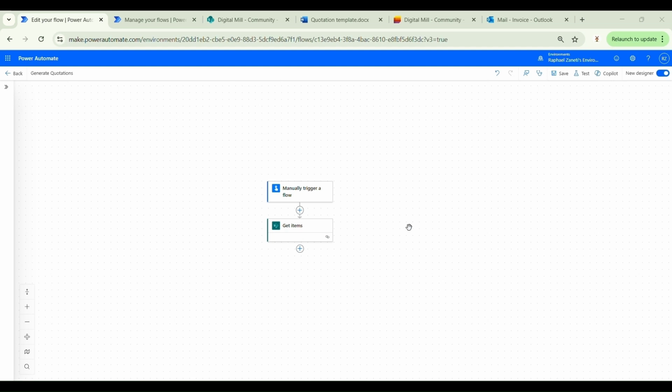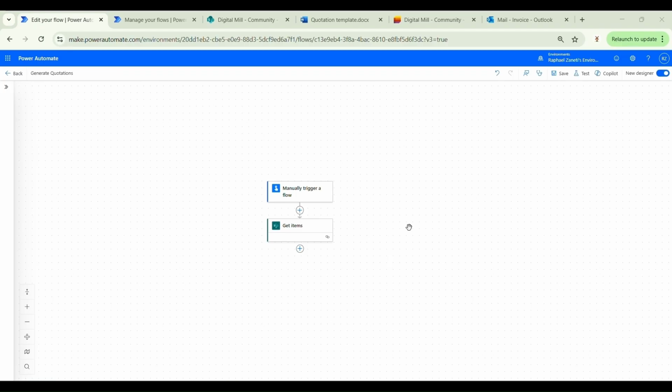Hey everyone, in this video we will see how to automatically populate template Word documents from a SharePoint list and send it by email with Power Automate, which can save you a lot of time when writing several different types of documents, things like invoices, contracts, and communications in general.